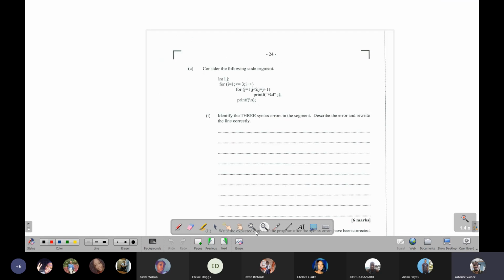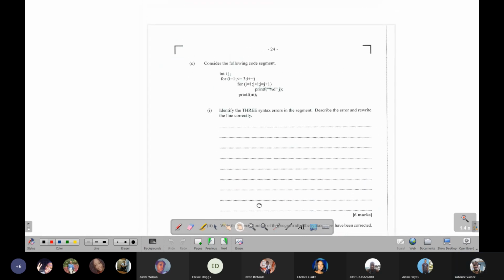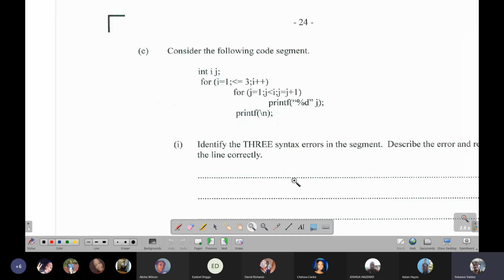So where are our errors? I almost feel like we have more than 3. The comma between I and J on the first line. Right, so we're missing a comma here. What else do we have?